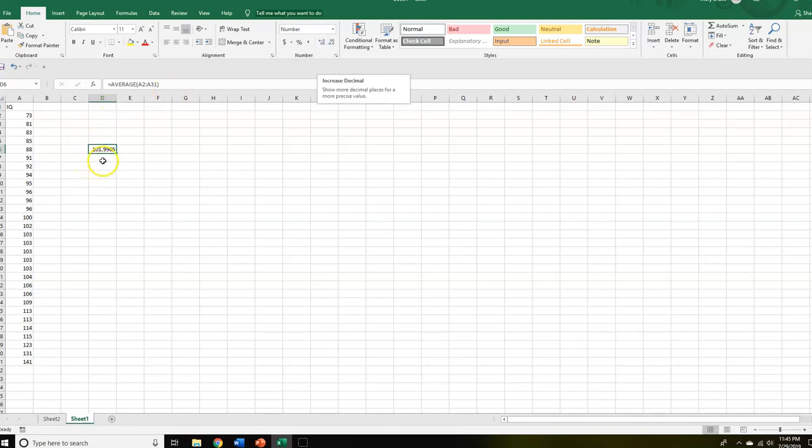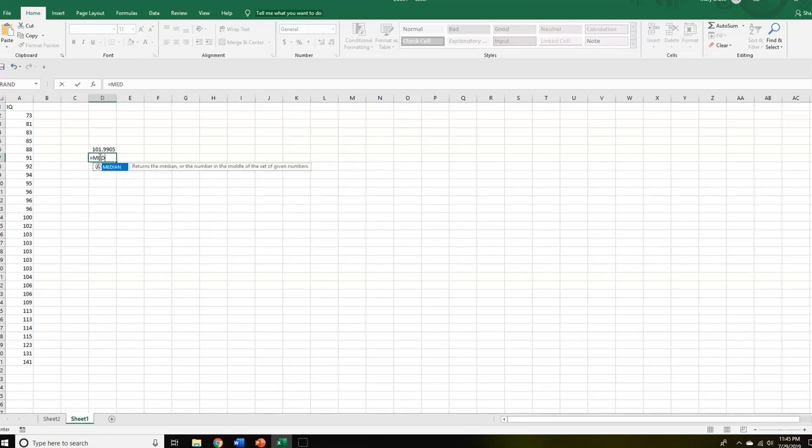So that was the mean, just using equals AVERAGE. To get the median, equal sign again, you always start formulas with an equal sign in Excel. MEDIAN, open parentheses, click and drag down your numbers, close the parentheses, press enter. It says 103.